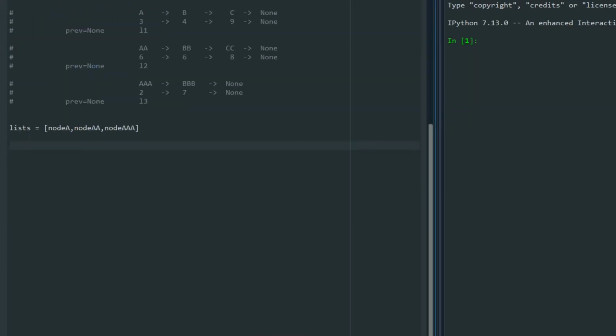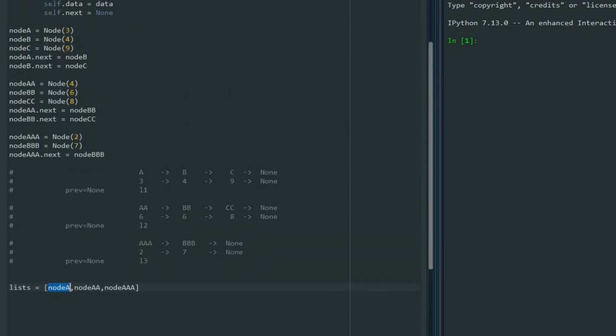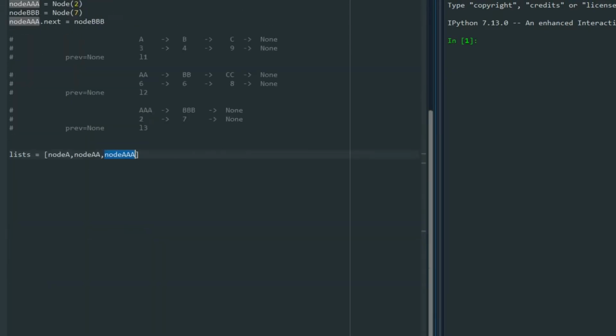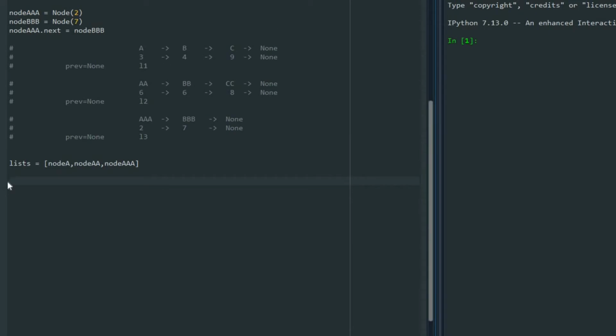Okay, before writing the function, we know that the input to the function is going to be lists, that has the heads that we defined here: node A, node AA, and node AAA. Okay, let's write the function now. We say define merge k lists.